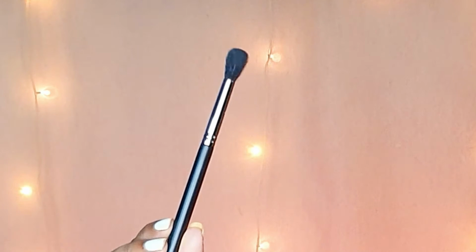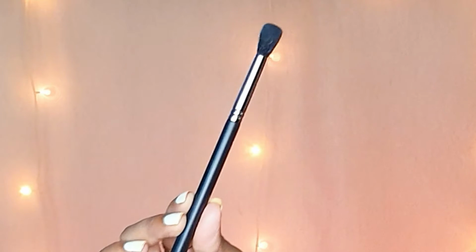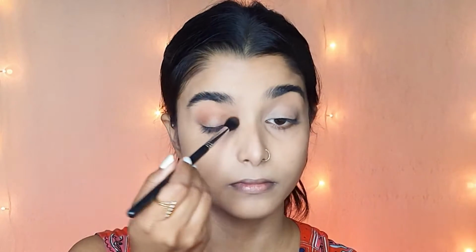Okay, so this is the only eyeshadow blending brush that I will be using to create the eyes. This is Pro Art PE22, and I'm gonna be mixing these two shades together and blending it into my crease. This kind of a blending brush is just perfect for beginners because it deposits the colors and also makes sure that there are no harsh lines as well.